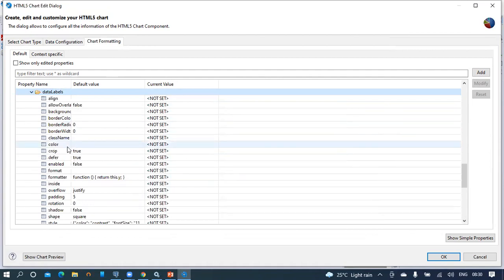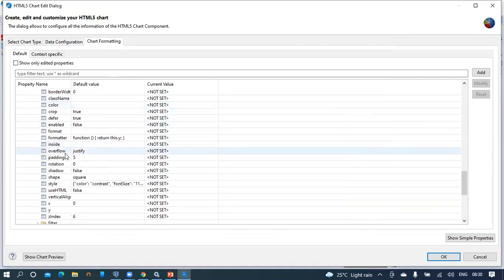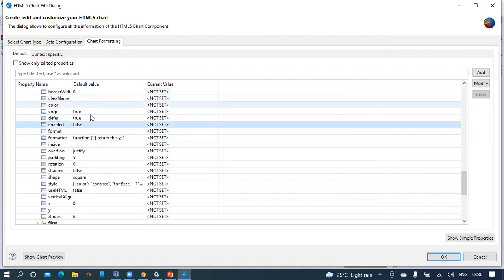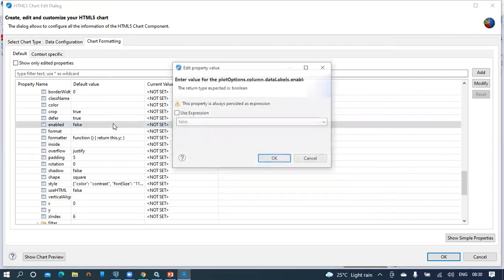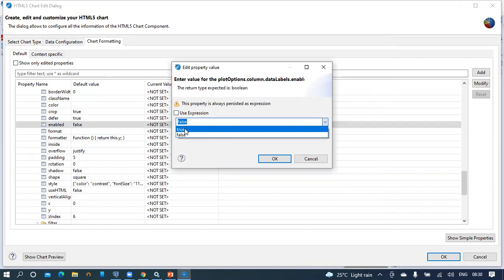Expand this one again, and here we can see enable as false. The default value for data labels enable is false. We need to modify this to true here. So double click on this property, then select the true option here.